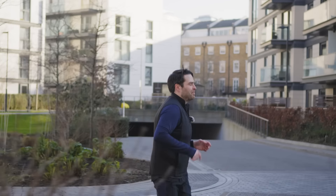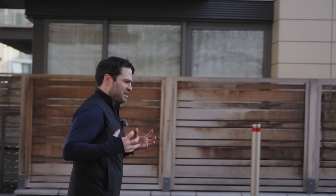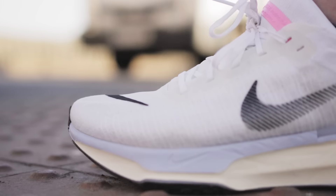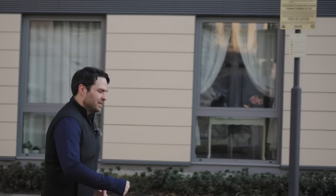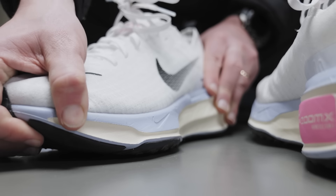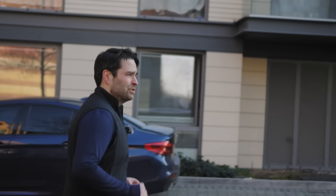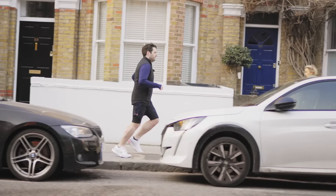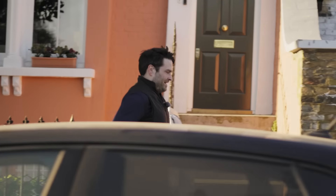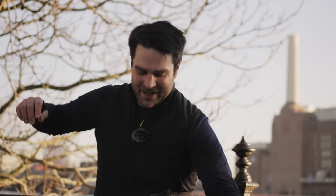We're coming near the end of the run, so let me wrap up my thoughts on the upper — and it's kind of brilliant. It's really breathable yet feels super structured. I normally rip through most uppers because I've got massive feet and massive toenails, but this feels like it might actually be invincible. It's got a reinforced toe box that the ones and twos didn't have, and I'm genuinely amazed by it. Have they actually made an invincible shoe? Time will tell, but I'm definitely impressed.